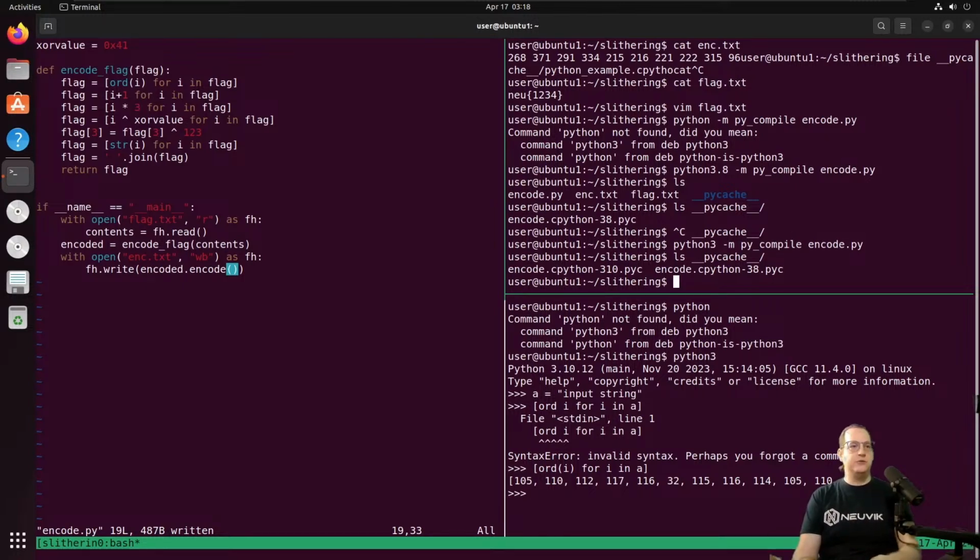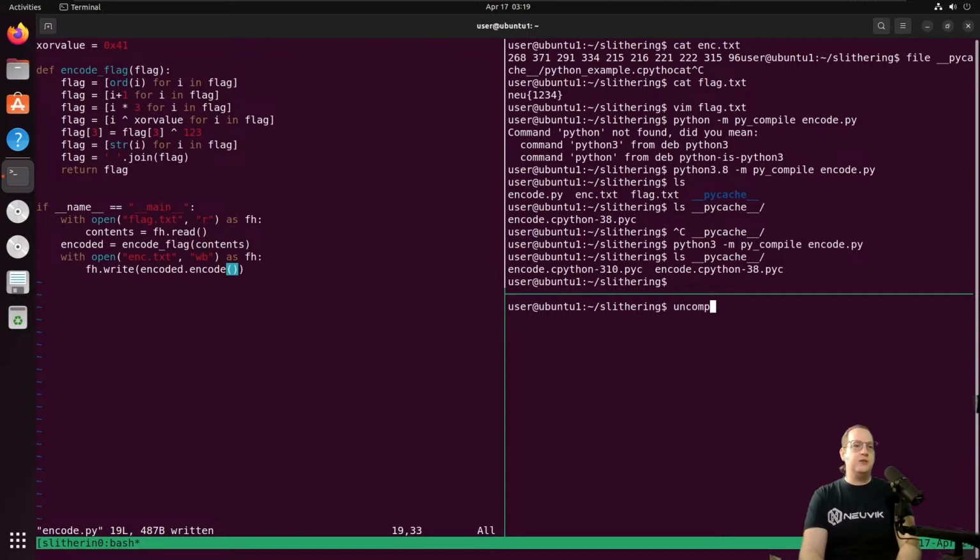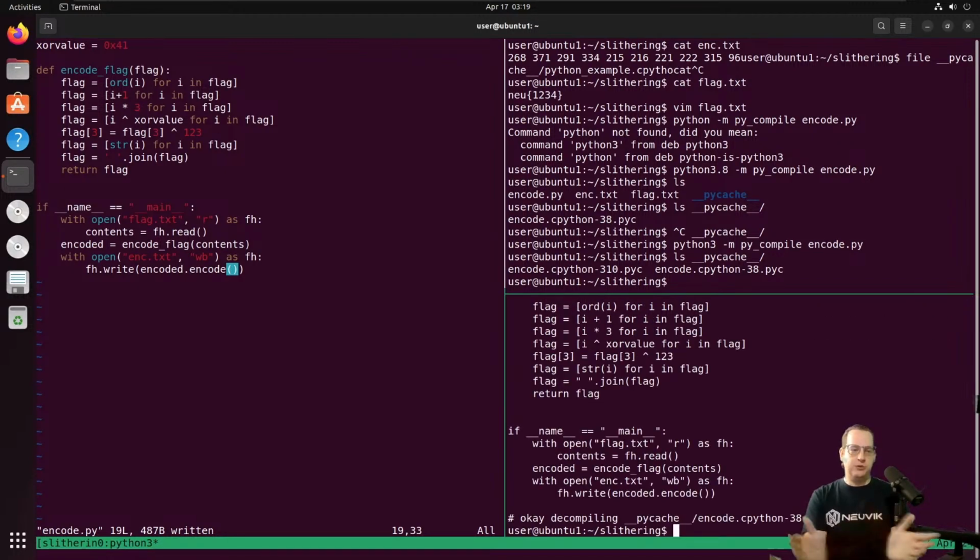When I come down to here, I no longer need that. I have uncompile, which is a tool that takes Python bytecode and turns it back into a Python script. So I'm going to uncompile the encoded 3.8 version, and we can see that it prints that out.